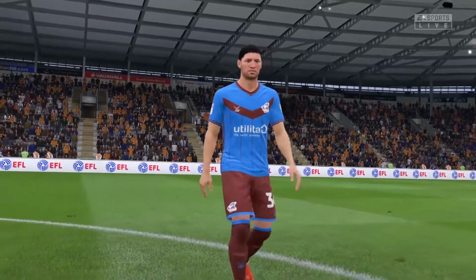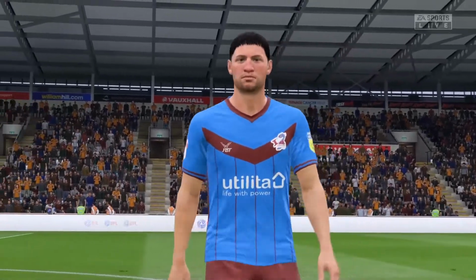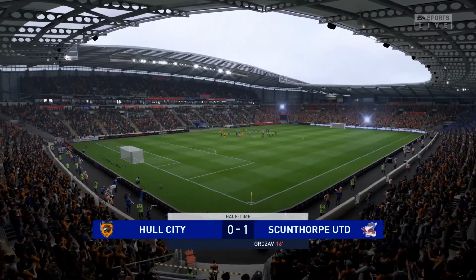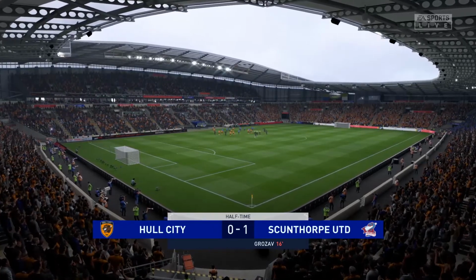Hull, probably one of the strongest sides in the league this season. They did come out and give us a run for our money in the first couple of minutes, but we did score. And as we roll into the sheds at halftime, it is Hull City 0, Scunthorpe United 1.